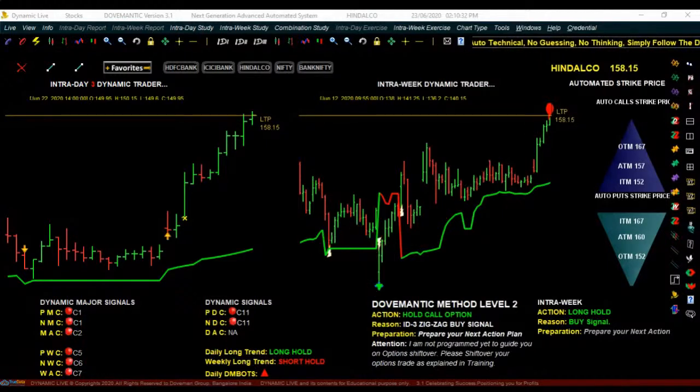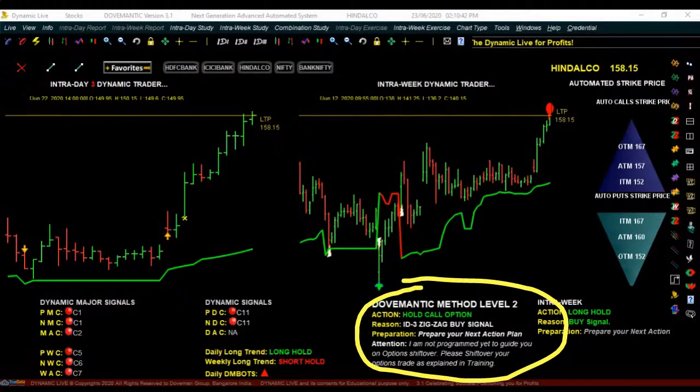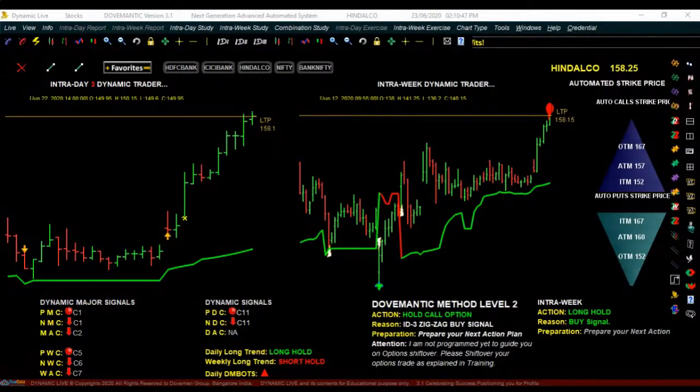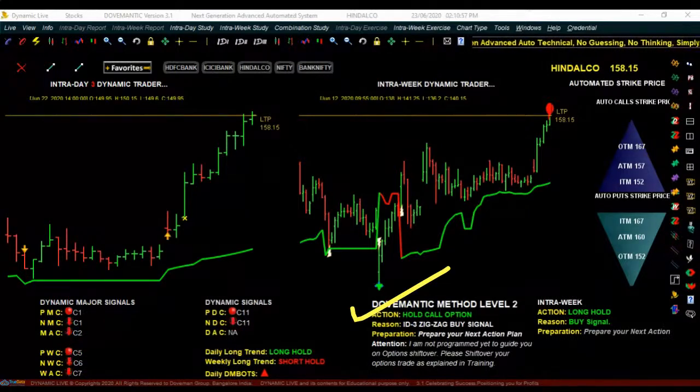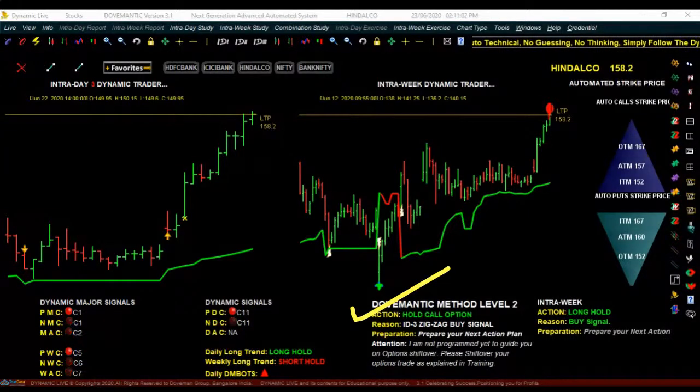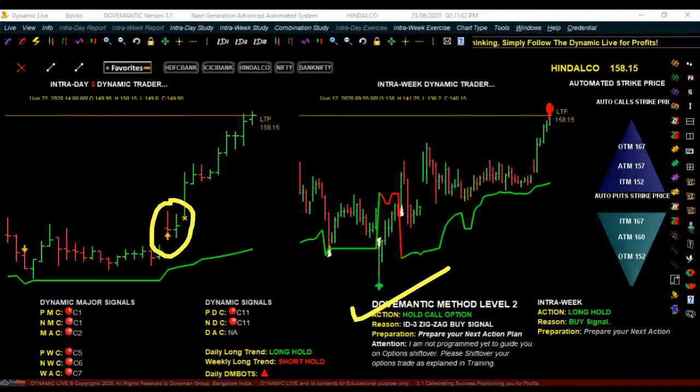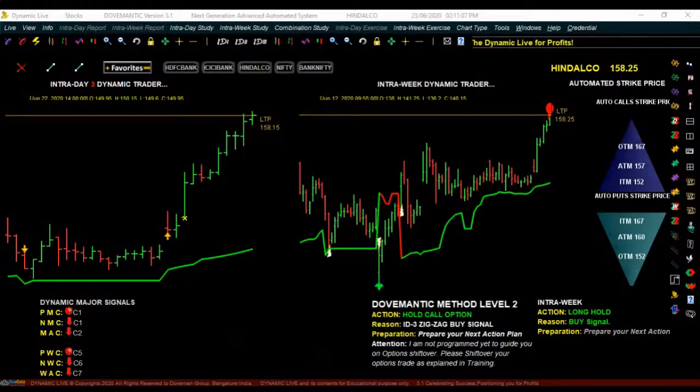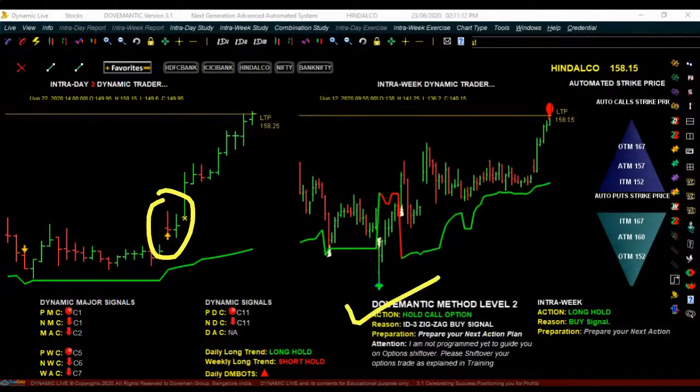But today you don't have to worry, because your job is not to follow all these intelligence. Your job is to follow only this Dominic method level 2. And in this Dominic method, you are supposed to check only this action information, because Dominic method collects all the information from these intelligence here. There are many more other intelligence, it collects all the information from there, and finally tells you what exactly you are supposed to do. So whenever the price is increasing, if it is a good point to buy, it will very clearly tell you. At this point it was very clearly written here as buy call option now.